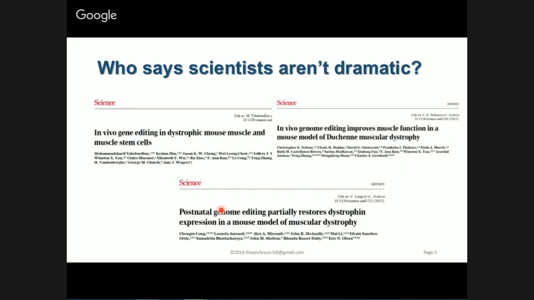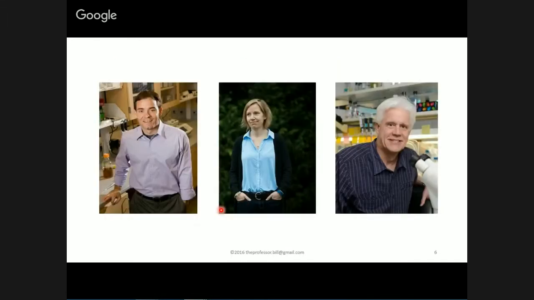So we're going to talk about a few things. We're going to talk about these 3 papers. You don't need to memorize the titles nor the different authors. I am going to tell you a little bit about the authors just to give you some idea of how long they've been involved in it. You don't need to worry about their names. This is Chuck Gersbach, this is Amy Wagers, and then this is Eric Olson. I'm going to concentrate on Eric Olson's paper, mainly because I'm really fascinated by Eric Olson and his approach to science.